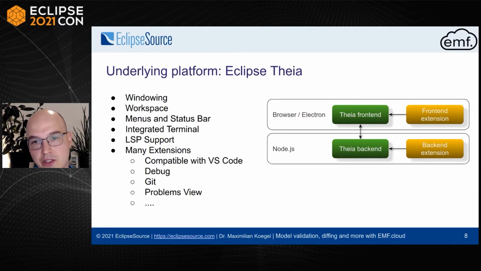If we look at the architecture on the right-hand side, Theia runs within the browser, or an Electron app if it's a desktop-based application. There is the Theia frontend component, which makes up the UI. And in the backend, we have the Theia backend. It runs on a Node server, and it makes up all the server-side processes. If you run a desktop-based app, that's all co-located on the same machine. Otherwise, browser and Node.js would run on different machines typically.